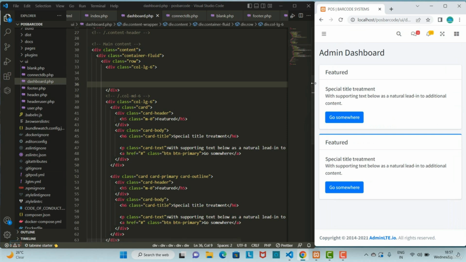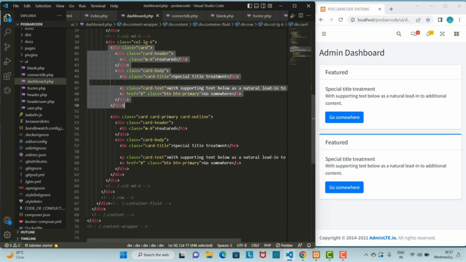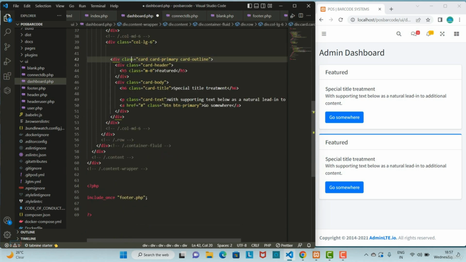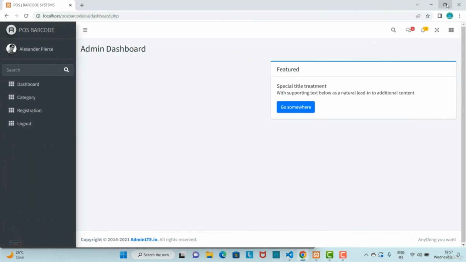Perfect. Now let's go for the third. The third starts from here, and we are going to use the fourth. You can see here the col-lg-6 division is col-lg-6. Let's save and refresh and see the output. Okay, you can see here.